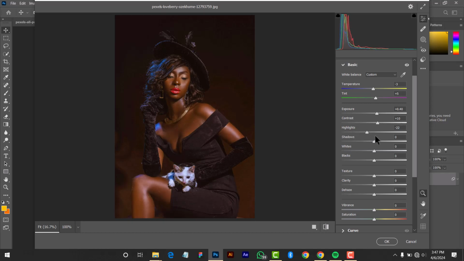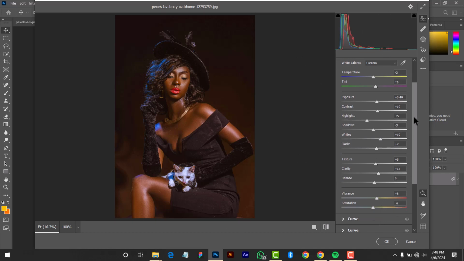I usually like dropping the highlights down a bit, the whites, shadows, clarity. So this is basically what we have here.